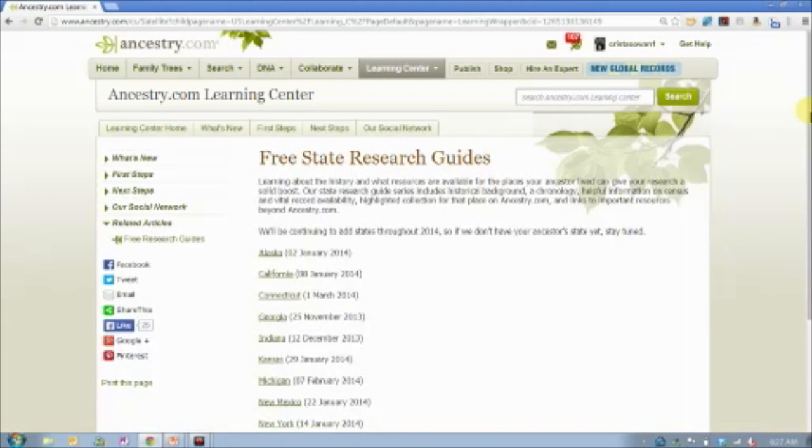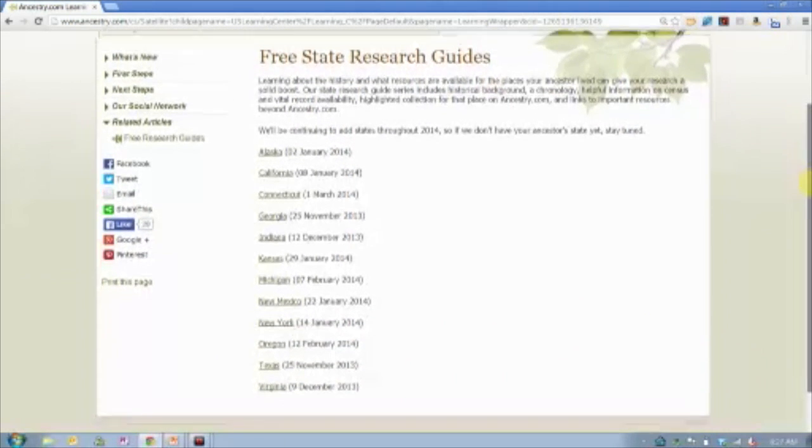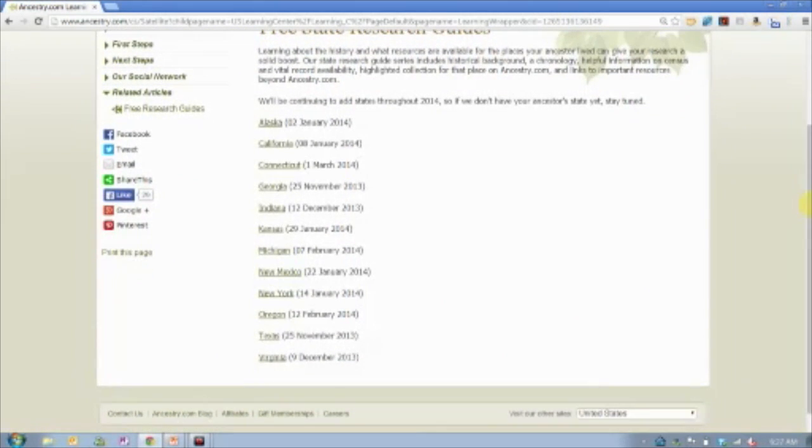These are being put together by some of our genealogy experts, so Juliana Smith, Amy Crow, Ann Mitchell. So they're the ones who are researching and putting together this information for you. So you can see we have a few states represented, and as you can see based on the release dates of when we put these research guides online, they are being released every couple of weeks. So if your state isn't there yet, never fear, it is likely coming soon. So let's go ahead and open up one of these research guides.